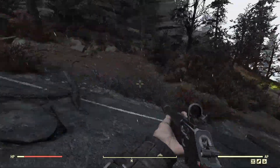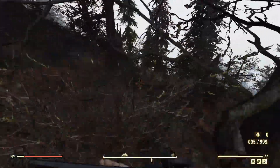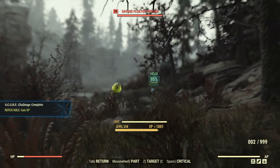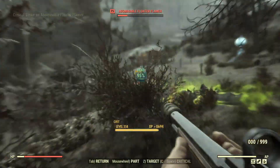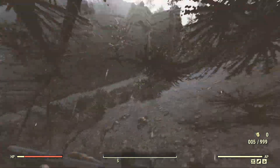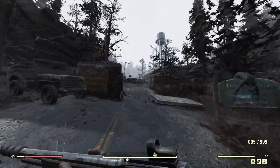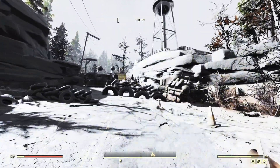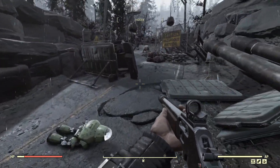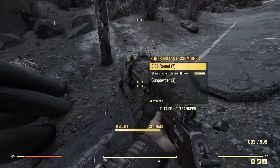Let's jump over to Huntersville and wrap things up. We'll just make our way through the little floater patch here, wake them up — we're still sneaky. They're a little tougher. We've got a little adrenaline — you can see the effect there — and one more shot should take you down. So finally saw a couple of things that took more than one shot to take down. But that's okay — they're expected to be tougher enemies. I imagine some of the Super Mutants will be the same. All in all, I'm not really seeing a huge difference in performance from a Fixer or a Handmaid, but there is a little bit — some of those level 100 enemies weren't going to be one-shot kills with an automatic rifle.